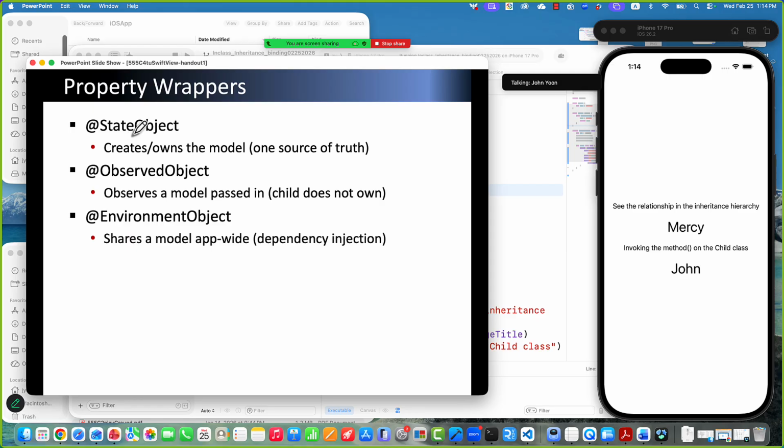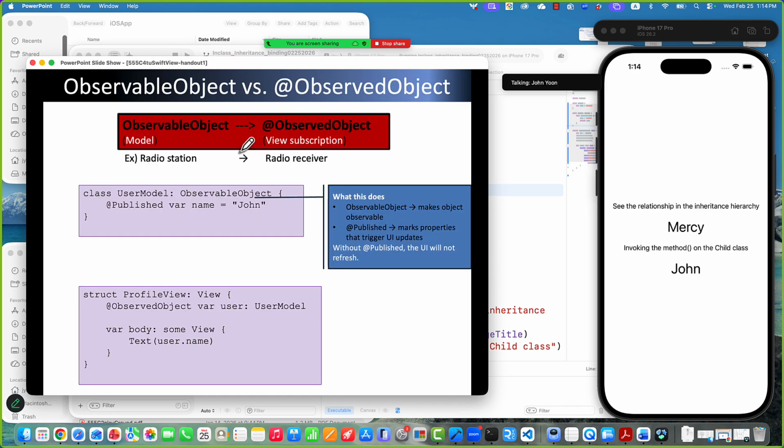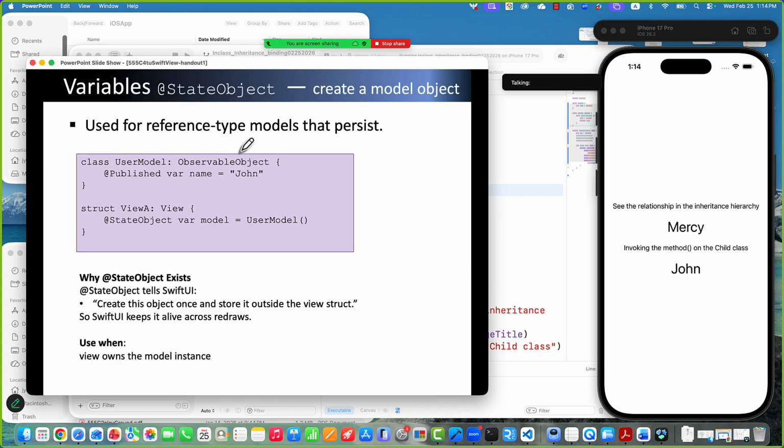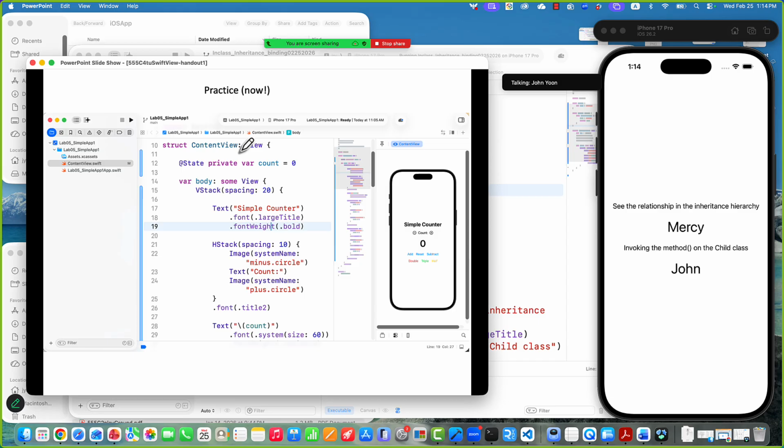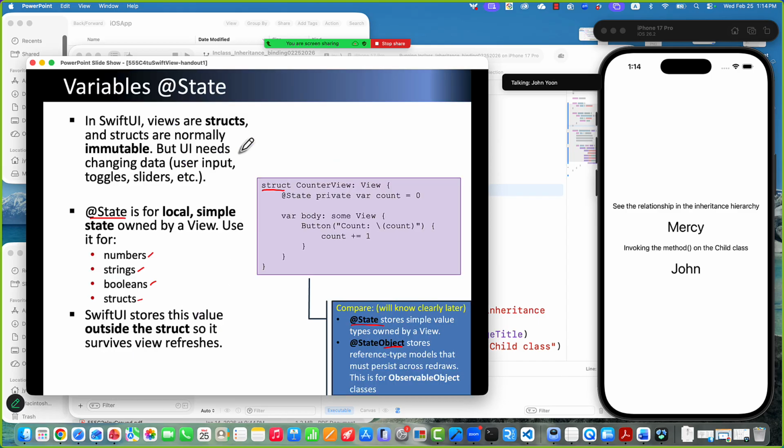State object is very similar to states, but it creates and owns a model, as I looked at here. Where did I have that? Oh yeah, here, state object, it stores reference types.